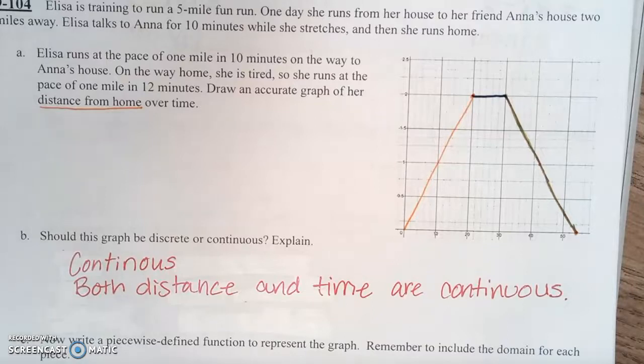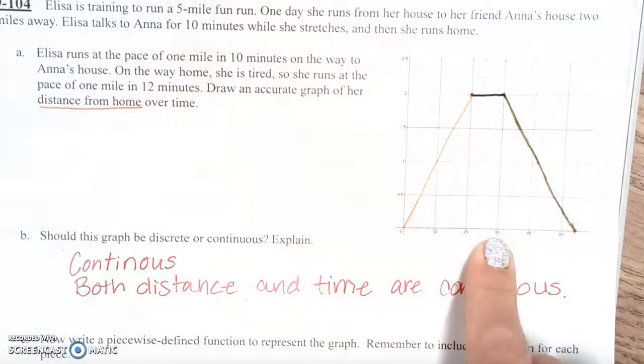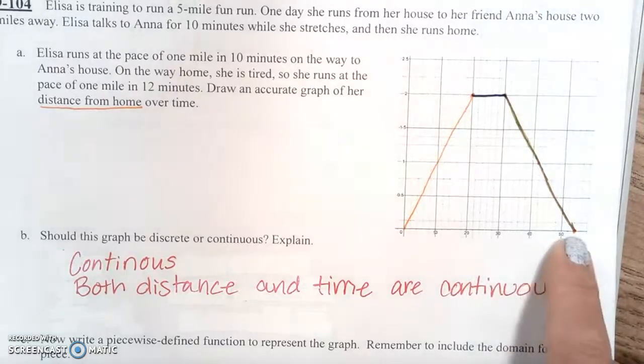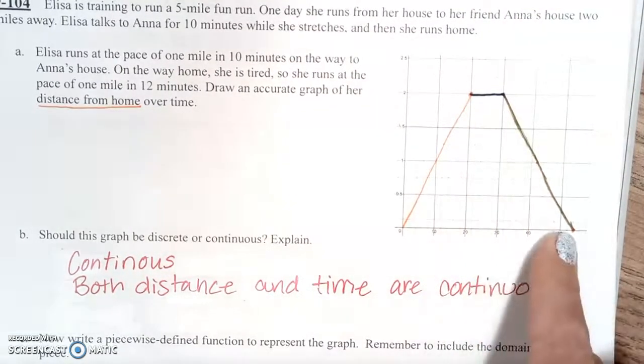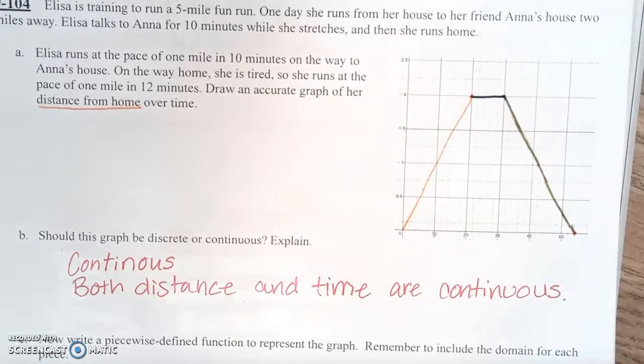Then, while she's running home, she's like, oh boy, I'm a little more tired, so she goes a little bit slower. So 1 mile is going to take 12 minutes, so 2 miles should take her another 24. So from here, which was 30 minutes have passed, now we need 24 minutes from that, which would be about 54. So this green portion of the piecewise function takes a little longer to get home than it did to get to her friend's house. And so that second leg is a little bit wider, okay?